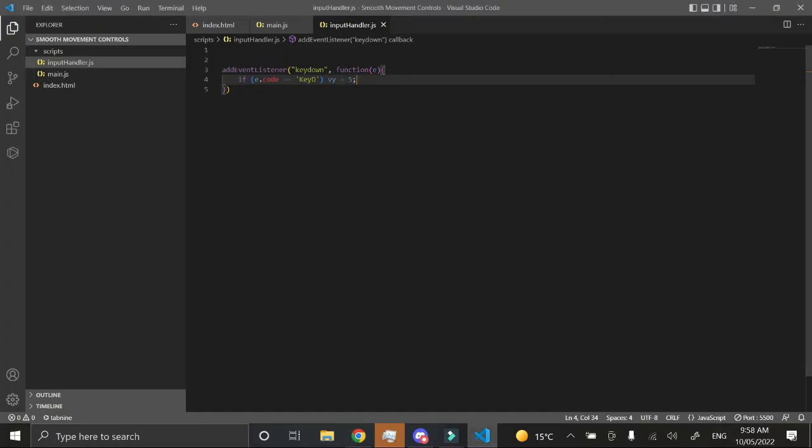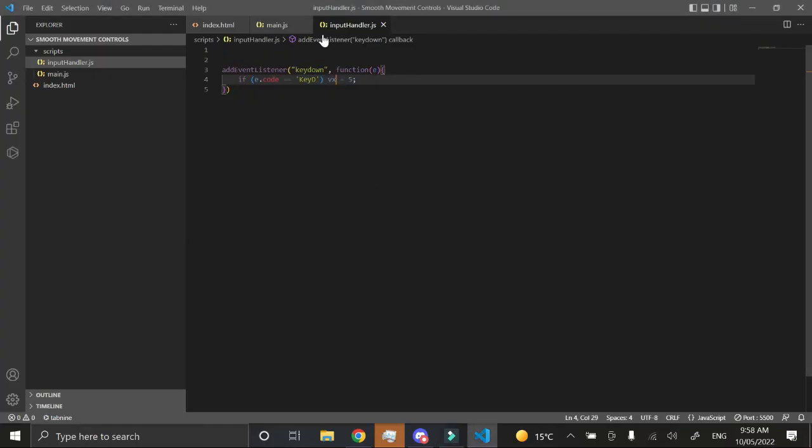So now if we went in here and had a look at our velocity, did I do velocityY? Why did I do that? I meant to do velocityX. Now if we went in here, you can see our velocityX equals 0. Now if we press D and had a look at it again, it equals 5. So that's how you control an event.